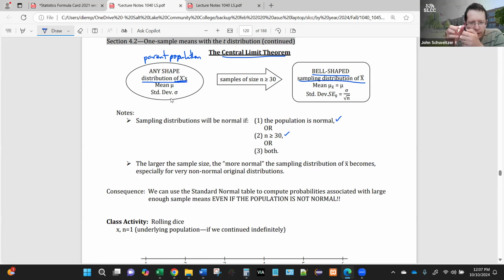Okay, so let's try to make this a little bit more concrete. We're going to do a class activity here, and we're going to roll some dice. We've been flipping a lot of coins in here. This time we'll roll dice, and the reason why is because when you roll a die, you get a number between 1 and 6, so it's more like quantitative data, whereas flipping coins is more categorical. So we're still doing gambling, don't worry. But now instead of flipping coins, we're going to be rolling dice.